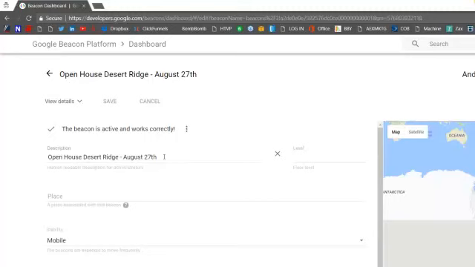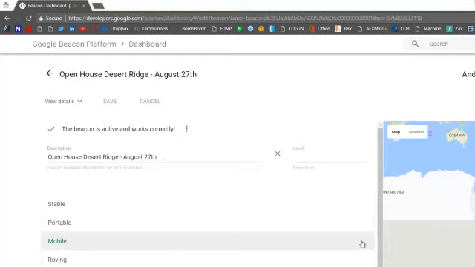So what you're going to do is simply take those numbers and change them, right? So I have this set up for an open house that we'll be doing on the 27th. So I filled that information in. I'm going to hit tab, and I'm going to keep tabbing through level and place. And I'm going to come down to this spot. Now you'll notice that my screen has the ability to do mobile. So I'm going to come in and hit that down arrow.